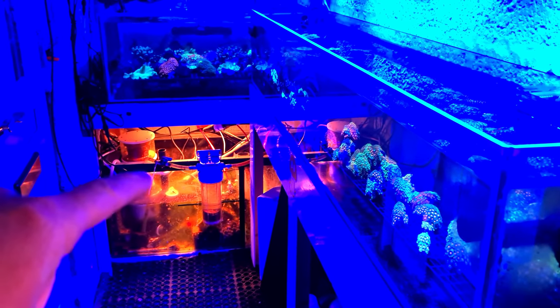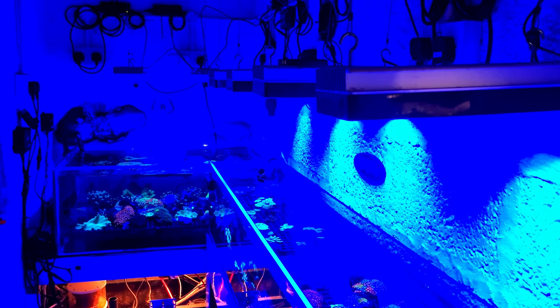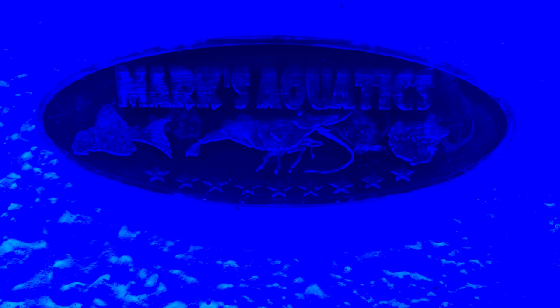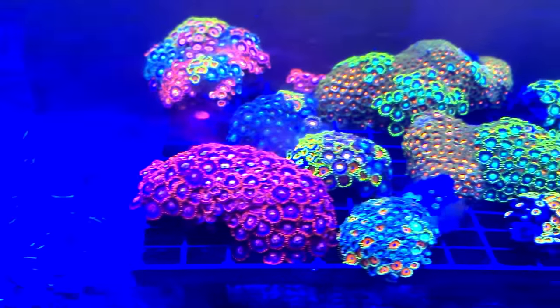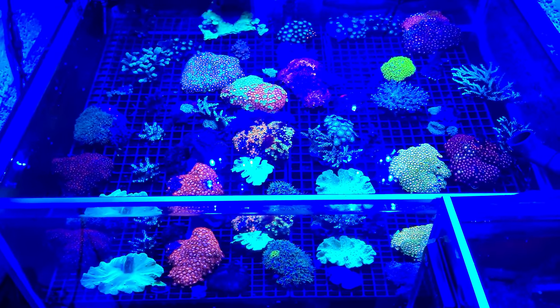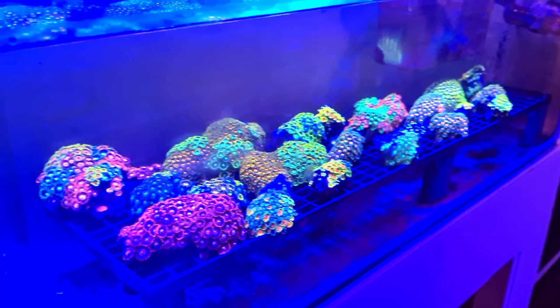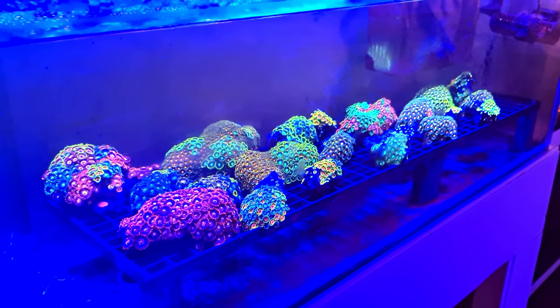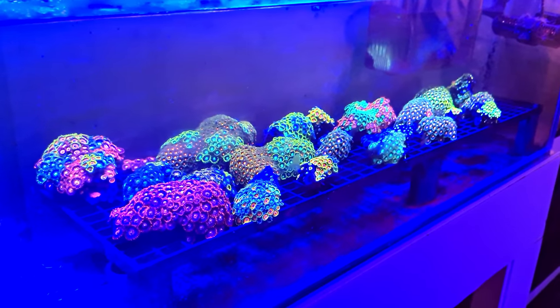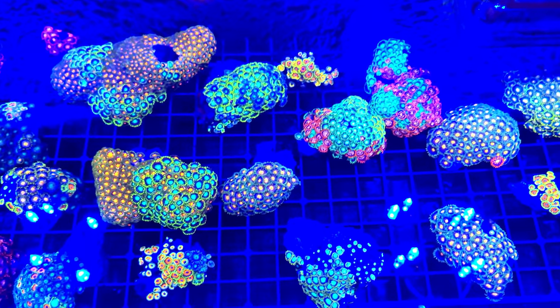That's what's been going on - the whole sort of setup I've got here at the moment. Obviously we've got all the reactors, skimmers and things down in the bottom and all my lighting up the top. There's my little Mark's Aquatics sign that I made a long time ago with my laser cutter - I must get that out and do some more with it. Some stunning little bits of coral - sometimes I just think, just get another big eight foot tank and stick it all back in there and create another amazing reef. But it's such an expensive hobby and I'm not a rich man, so it'll take a long time.